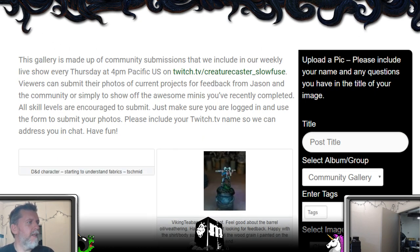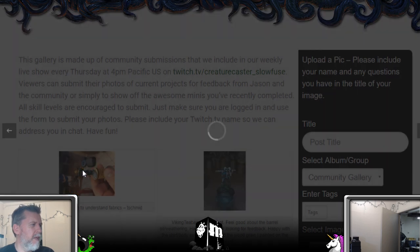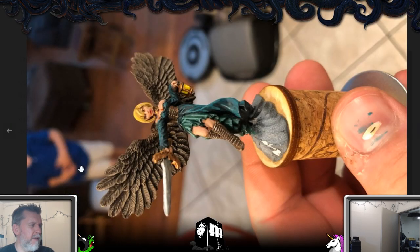All right. Not a lot of whips. Oh, there's another one. DD character. Starting to understand fabrics from T. Schmidt. We have seen this model a lot. I really like this one. We've had a lot of people painting this one and asking about the OSL on her and all that stuff. I dig it. I like it a lot.